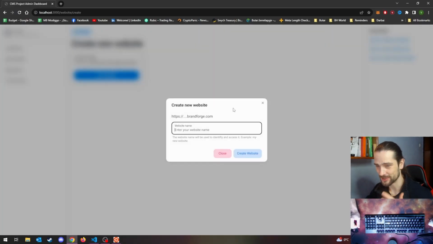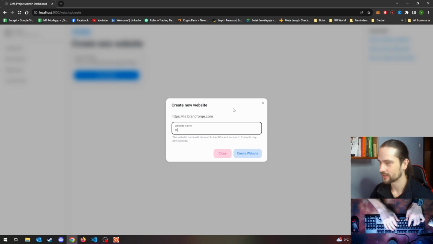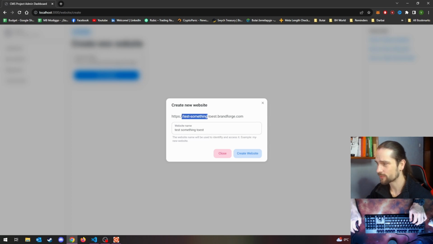So you can create a template. You could create a website using those components. So test something, test first. And of course, you will get a slug that you will use to access that website. But once I add DNS records and mapping to domains, this will not be an issue anymore.